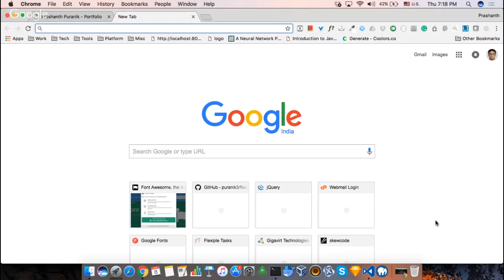So let's get started. We are going to deal with front-end development in this course. Front-end is basically what the user sees in a web application. A website consists of 2 parts. One is what the user sees as pages in the browser, and the other is whatever process happens in the backend, that is, on the server side. In this course, we are going to cover only one half of web development, which is the front-end part. In the front end, there are 3 basic technologies: HTML, CSS, and JavaScript.